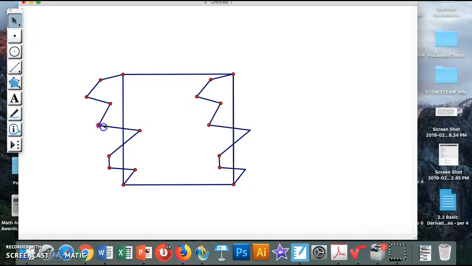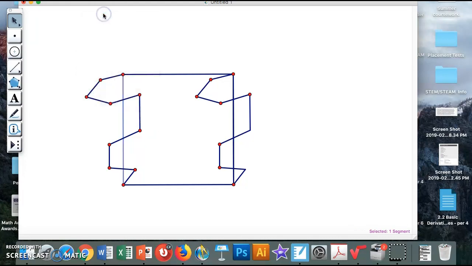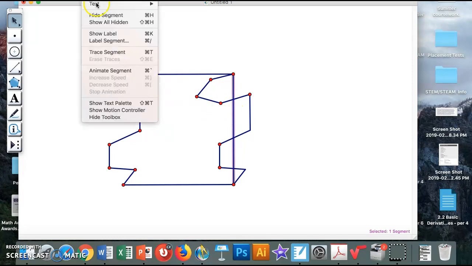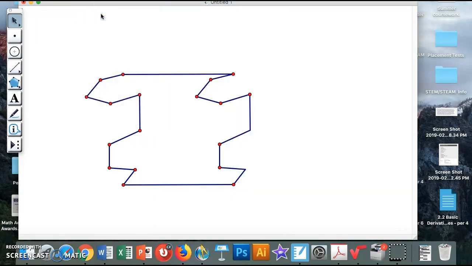See if it's something interesting. You're going to try to make a puzzle piece, basically. So you play around with it, you get it to be what you think you want. All right, now we're going to hide that segment because we don't need it anymore. So I'm going to go Display, hide the segment. And the same thing on the right side. I'm going to select the segment, Display, hide the segment. Okay, hide my segment, didn't hide it. Hide the segment. There we go.